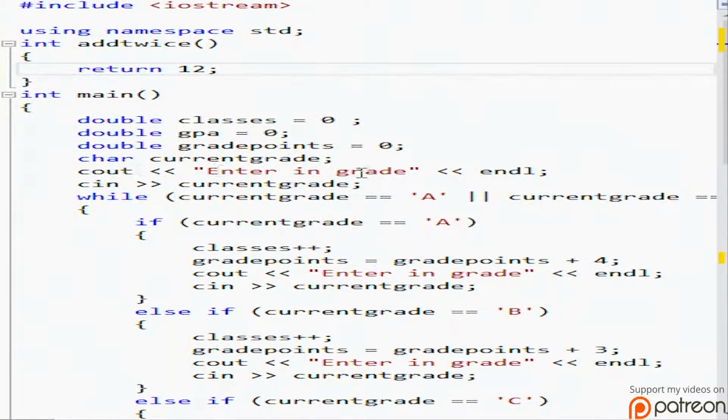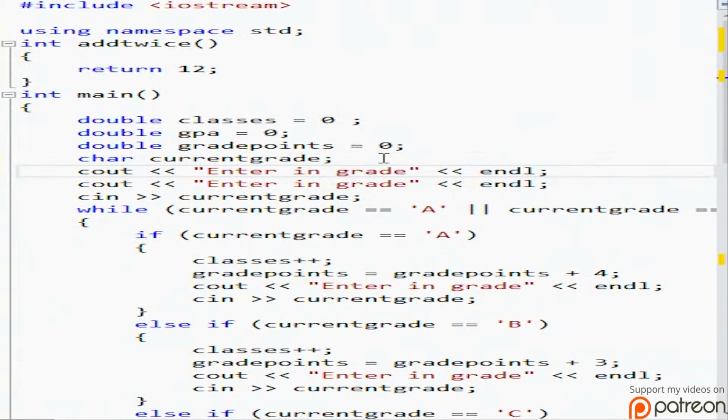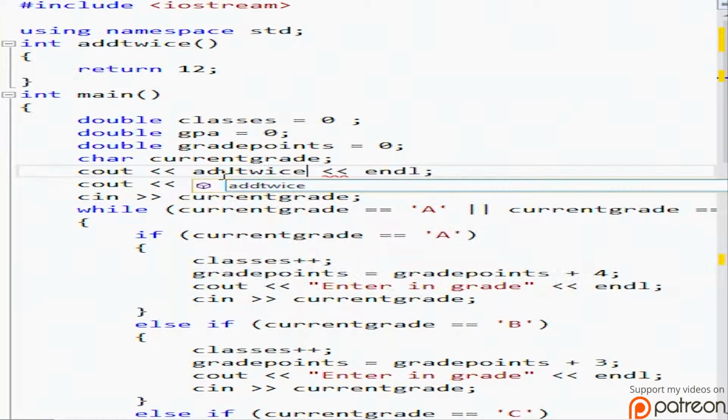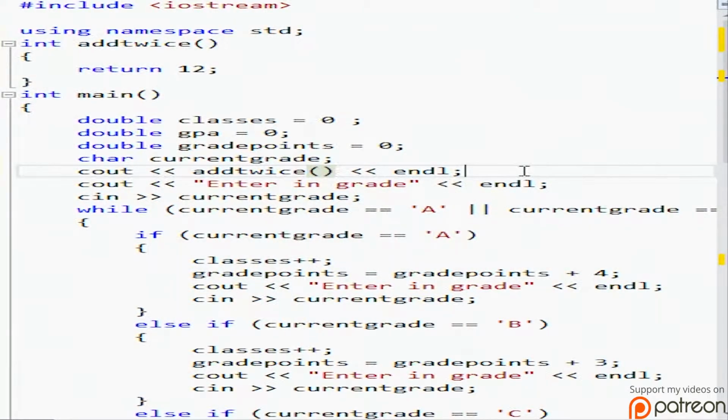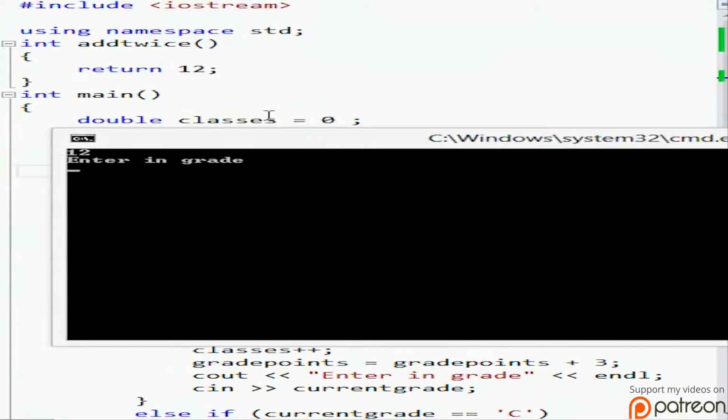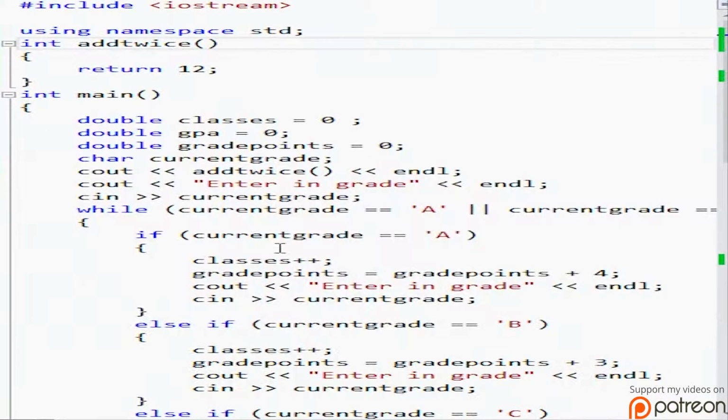Now if we go in here and we do cout, we copy and paste this guy, and we call add twice. That's how we call add twice. So let's go ahead and build this. Succeeded. And see there, it returns a 12. We tell it to return 12, so what we're getting is that return value.